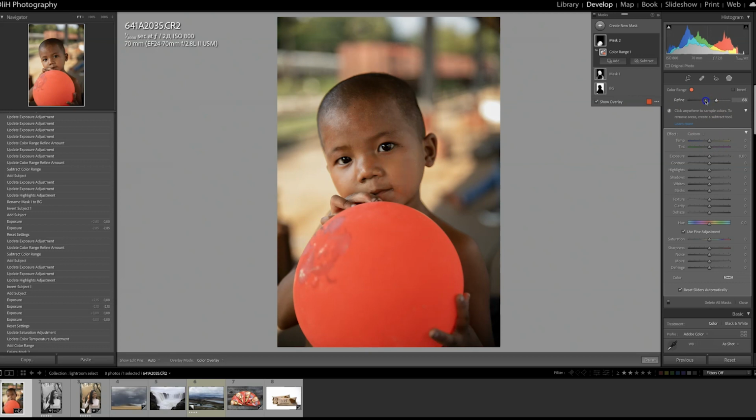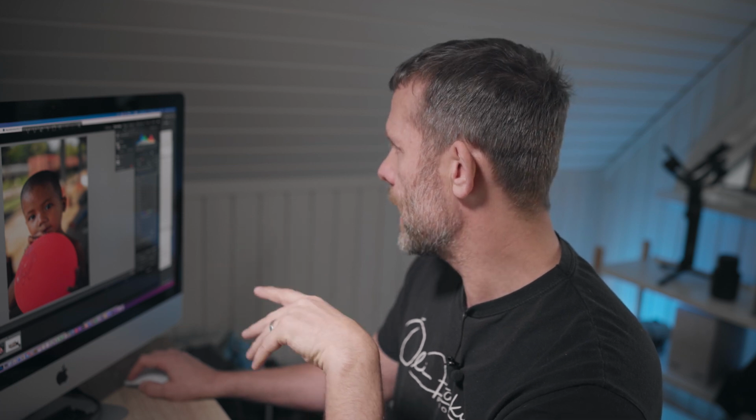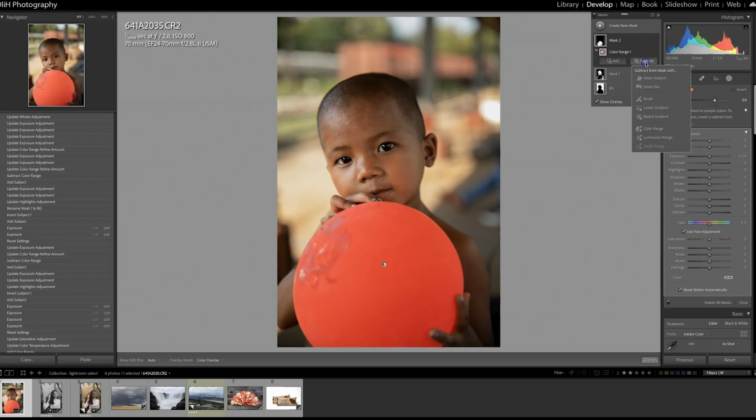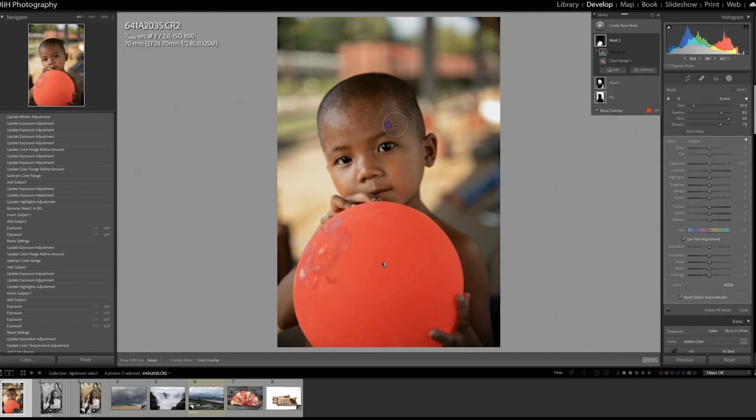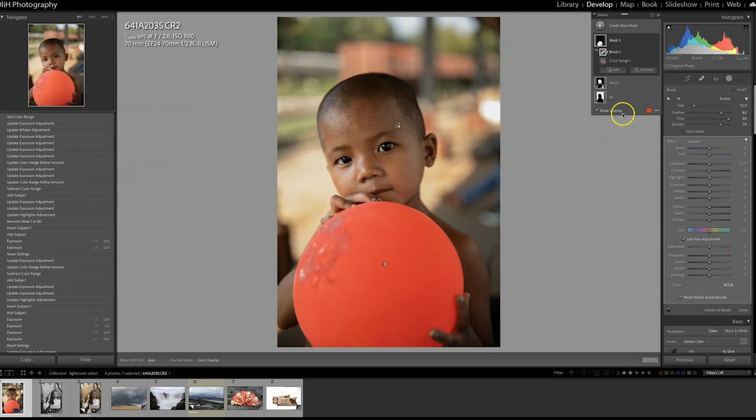I can see when I increase the refine slider, I increase the amount of red it's taking, it starts to affect the face. How do I deal with that? Yes, I subtract with a brush from the face of the kid, like that. Something like that.